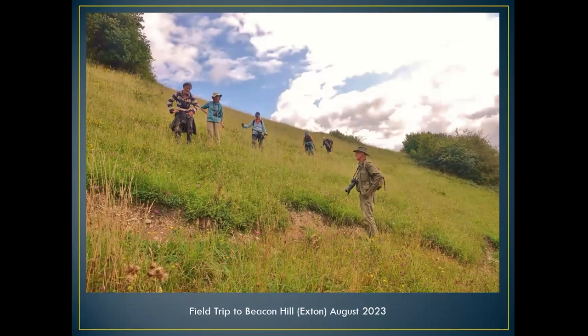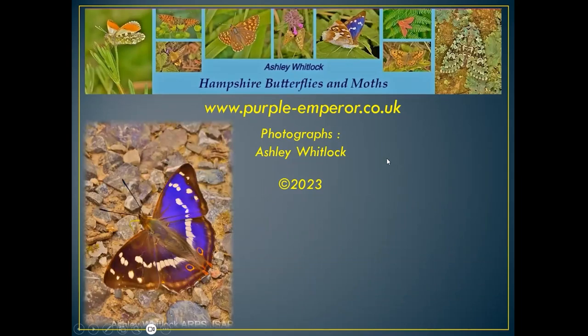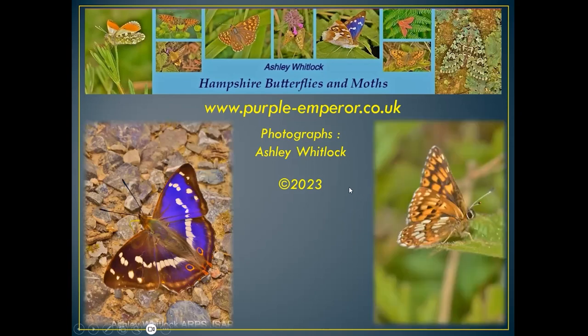I'm talking to four or five people here about the silver-spotted skipper and where they lay their eggs. If you're interested in the field trips for butterflies and moths, it's not just all butterflies and moths — it's birds and invertebrates too. Well worth coming along to have a good natter and learn all sorts about flora and fauna. There's my website — 91 pages of all my notes. I'm coordinator for the purple emperor in Hampshire and the duke of burgundy.